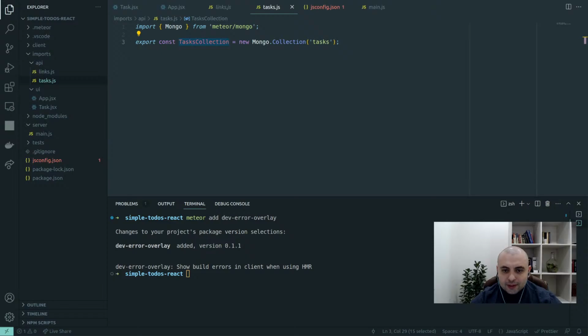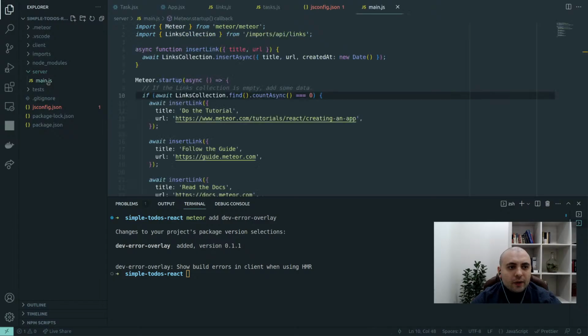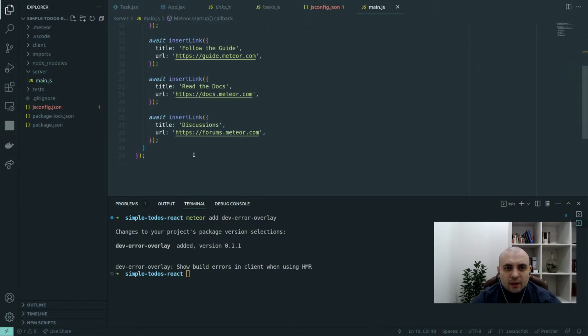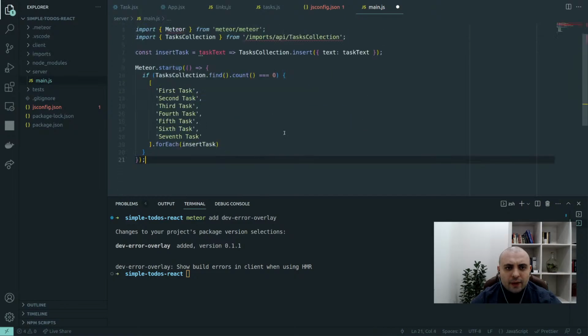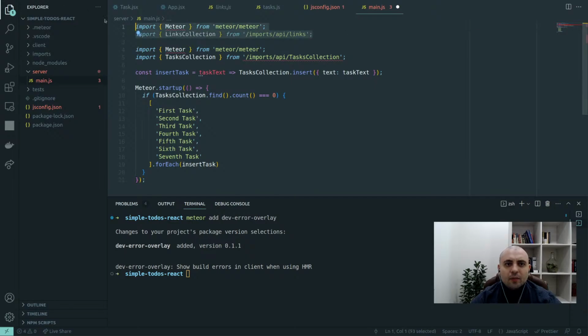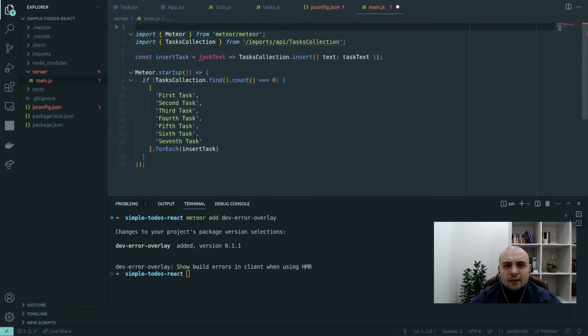Next thing, what we'll need to do, I guess we'll need to add some mock data by following the tutorial. So let me copy this part. So we'll need to find not client but server main.js. Instead of this stuff, we'll be kind of removing everything, and yeah, probably we can do it like this.